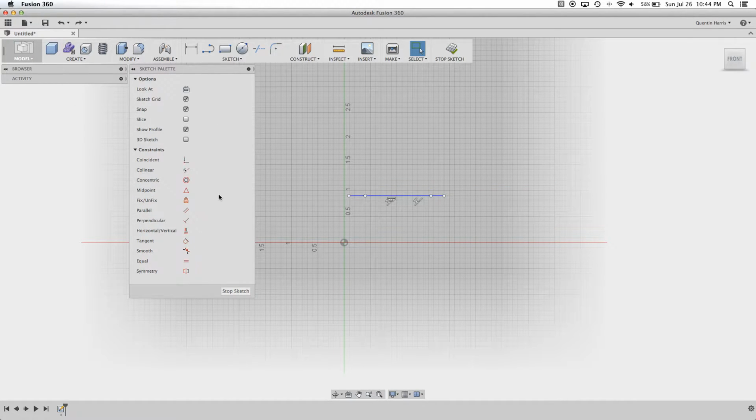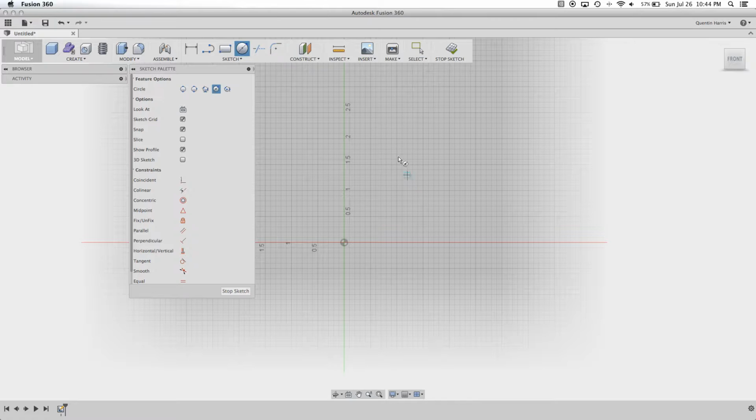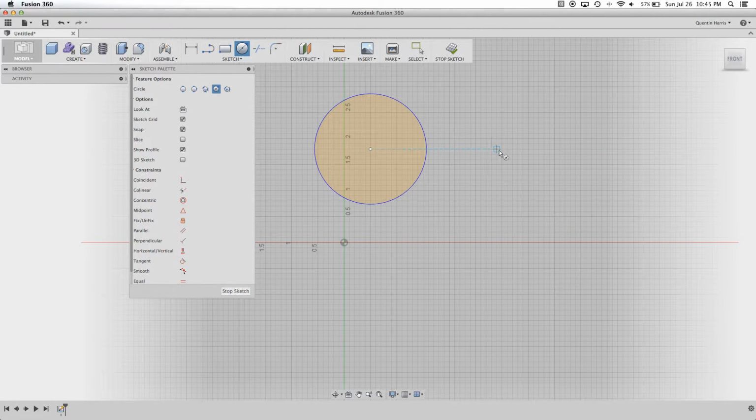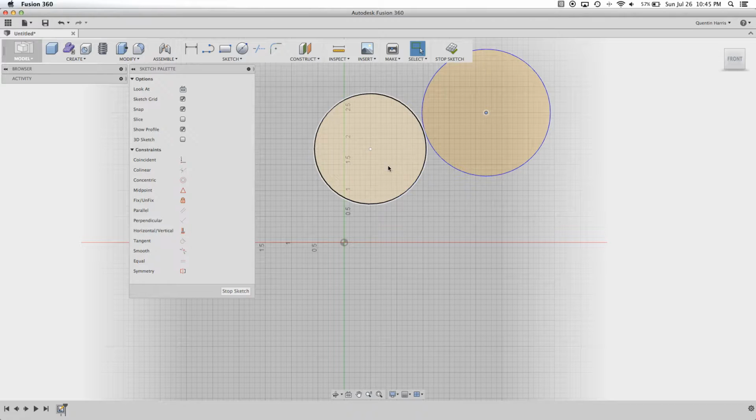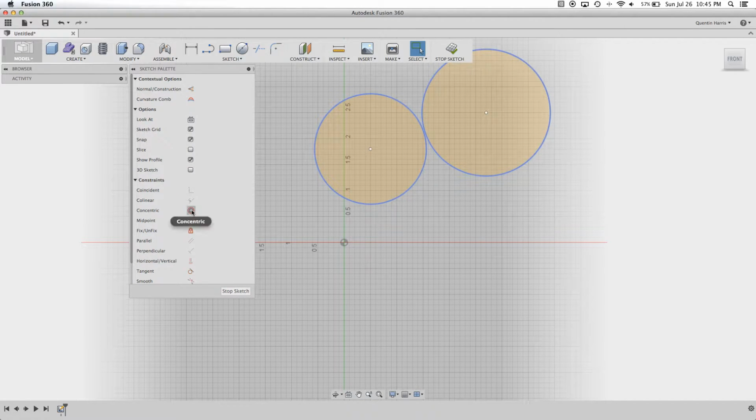Next is going to be concentric, so that'll be with 2 circles. I believe you can also do this with a circle and a point. So you can just have 2 random circles. You can select their midpoints and then make them... Okay.